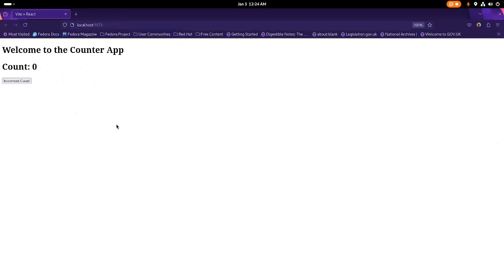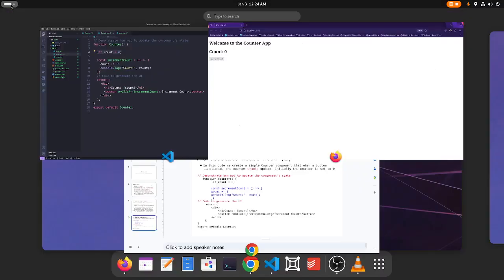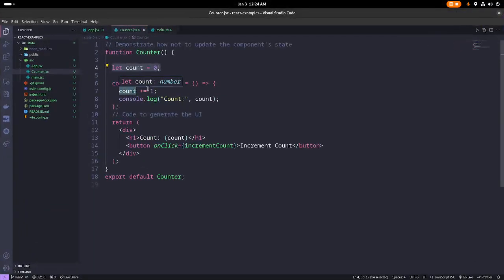All right. Now, I want to come back here and I want to show you, I want to prove to you that the UI is only rendered once. Okay.